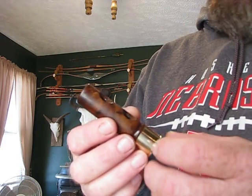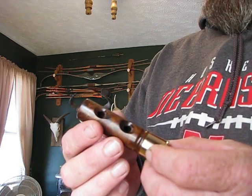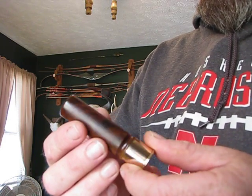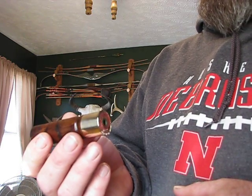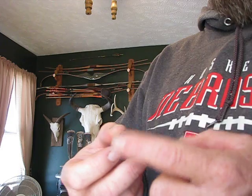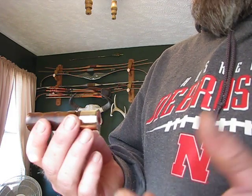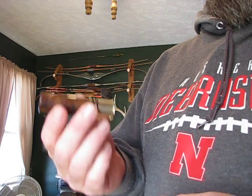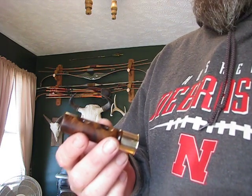Good afternoon guys, I've had a couple guys wanting a sound file of the shotgun shell whistle. This particular one's black walnut, the brass shotgun shell end of course, and then the wedge inside — I put crimping so it looks just like a shotgun shell. I will run through the different sounds, which everybody knows what the whistles do, to give you an idea of the quality of the sound. Thanks.